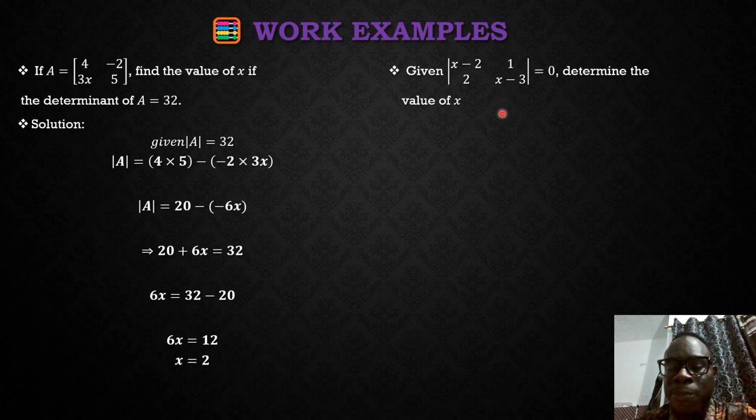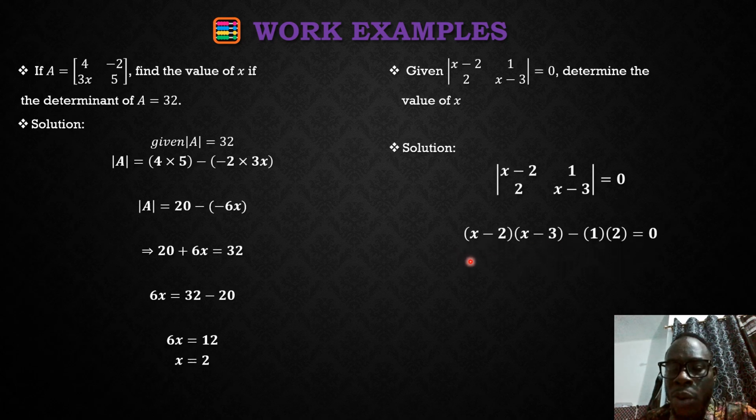So here it means that the entries of the matrix, we are supposed to find the determinant of it. So if the expression is of this form, we should determine the value of x, which means that we should find the determinant of this expression, then find the value of x. Here they are telling us that the determinant is equal to 0. So in this case, we are going to equate the expression given to us to 0. So it means the determinant of this matrix is equal to 0. We are going to multiply the leading diagonal and also multiply the next diagonal. And doing that, we are going to get x minus 2, x minus 3, minus 1 times 2.